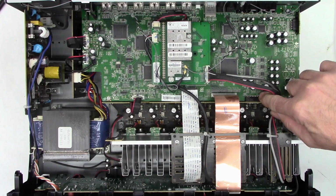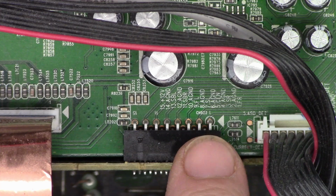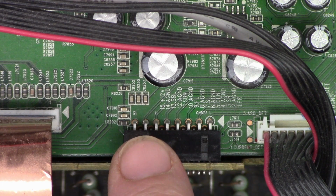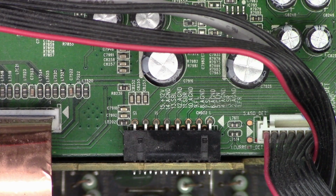So here is the connector that sends all the audio from the HDMI digital board back to the analog boards. Front left, surround right, center, surround left, front left, surround back right, surround back left. So if I suspect any problem, it's going to be in this connector right here. But I can wiggle it. I get no change whatsoever.